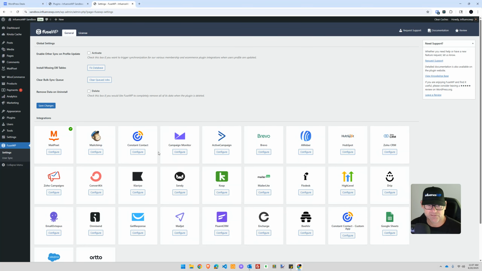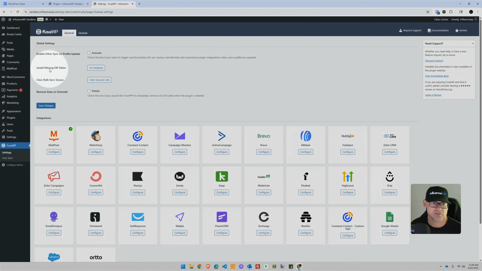In this case, my eyes immediately are drawn to MailPoet down here with a green check mark. So we have MailPoet enabled. I'm guessing this says, hey, if Ryan goes in and updates his user profile in WordPress, it's going to automatically sync over to MailPoet. Sounds like that's what that does.